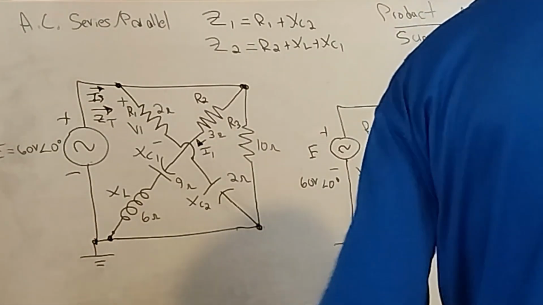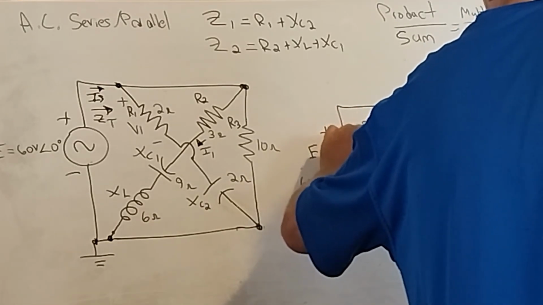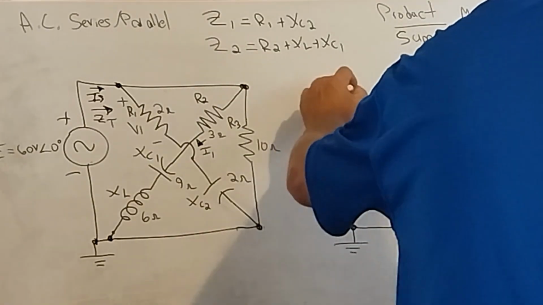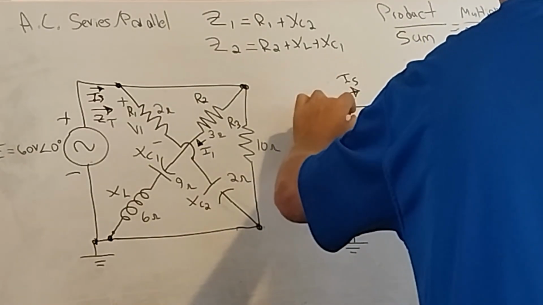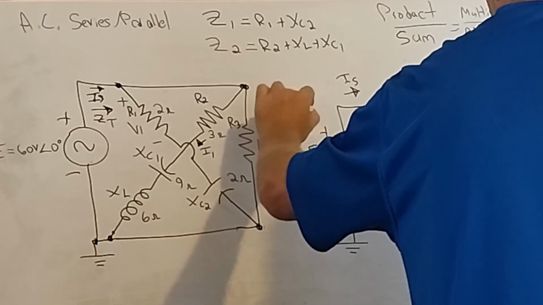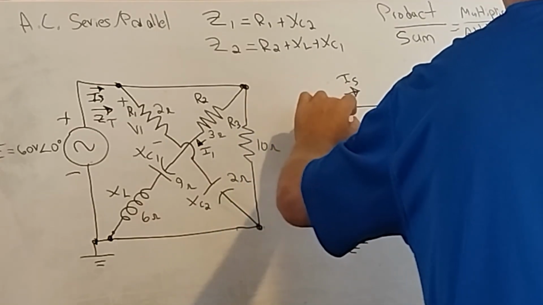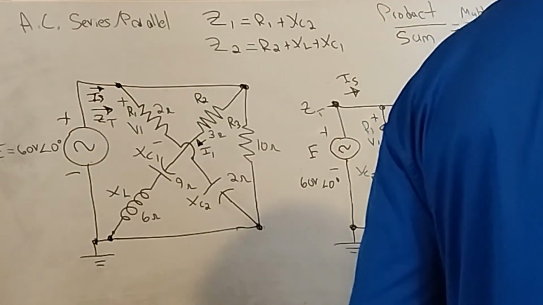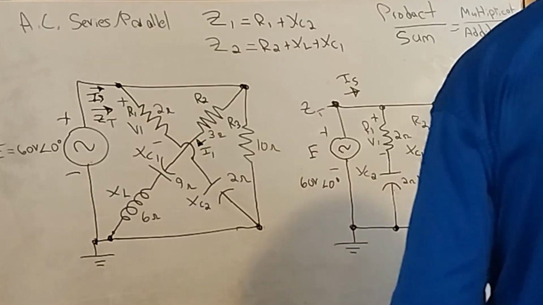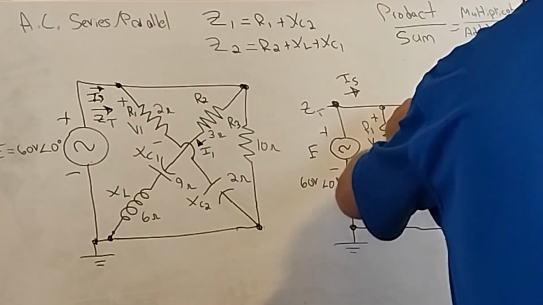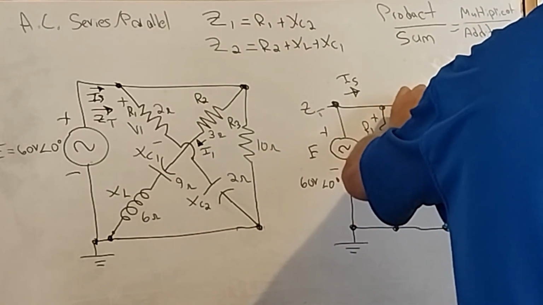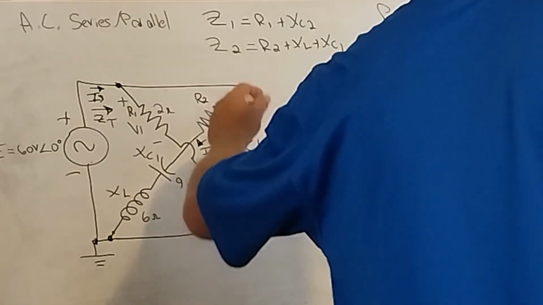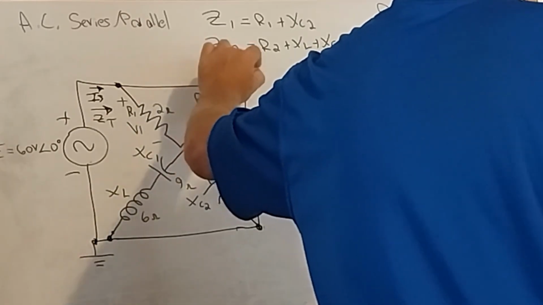Okay. Also want to put V1 here, positive, negative there. Our IS is here. ZT is also here at this point. And we also are going to find this current I1 flowing through this branch. So we're going to find I1 through Z2. And then Z sub 3, well, that's just equal to R3.